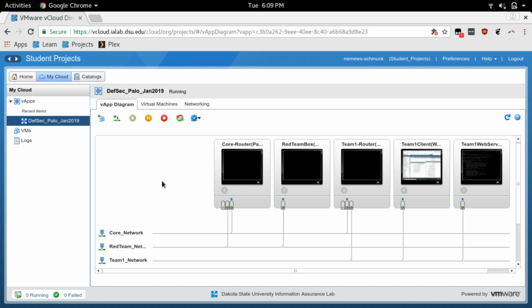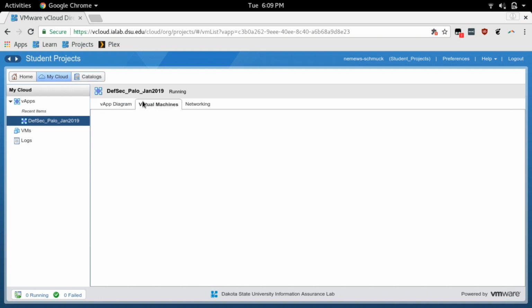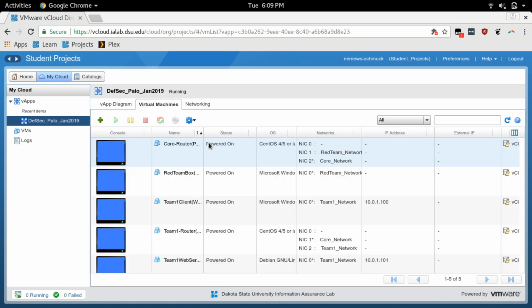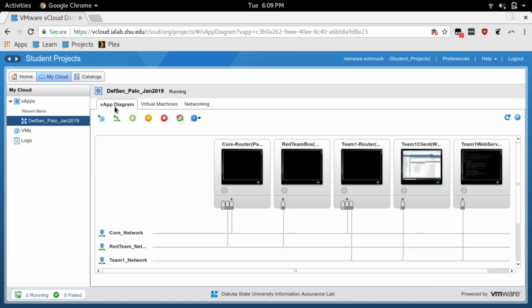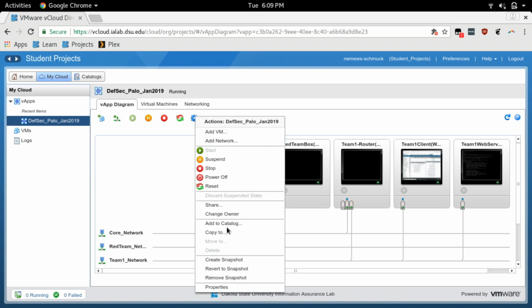So from what Katra was showing me, you probably got it in a suspended state right now, right? That's why it won't start. So you want to hit this cog icon up here. Or no, not that one. Okay, go to this and then hit this cog icon. You should see discard suspended state right there. You want to click on that. That'll remove the suspended state, and then everything will be powered off.